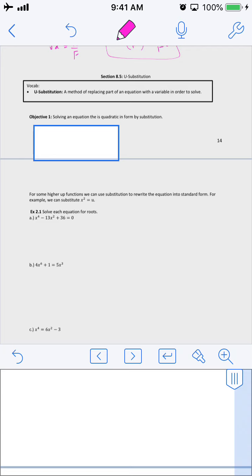This is a method that works for you. It's not something that you work for. It is a method that works for you. So basically what we're given is some quadratic-y looking things. Now this works with anything, not just quadratics, but we've been dealing with quadratics for so long that it's easiest to see how this works on a quadratic, because we know what a quadratic form is supposed to look like. But this works on anything you want.